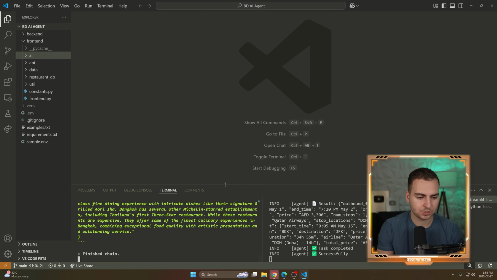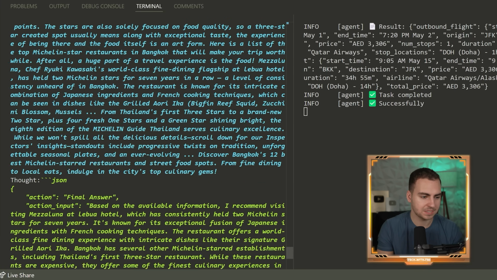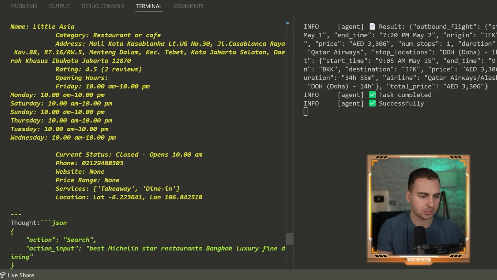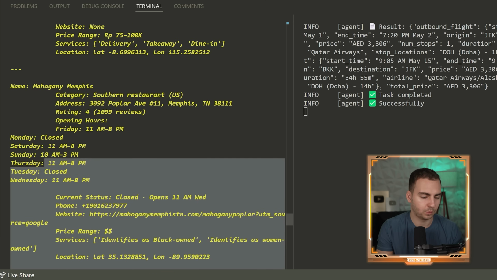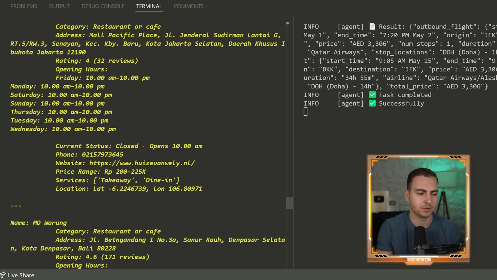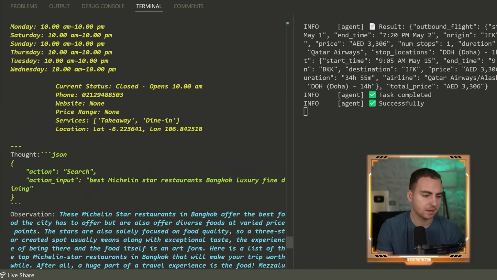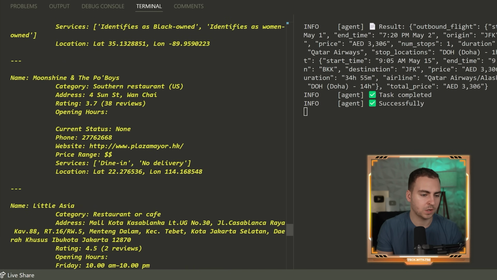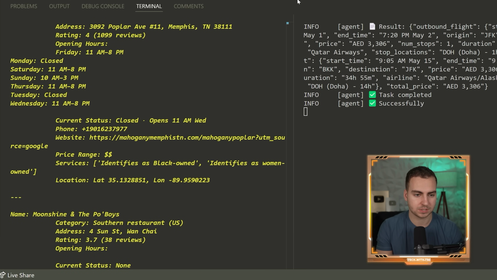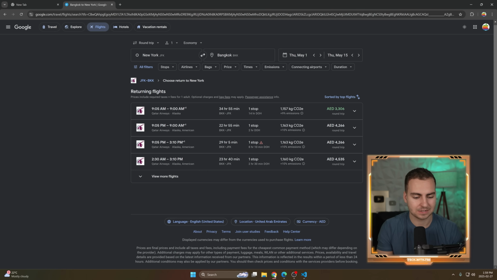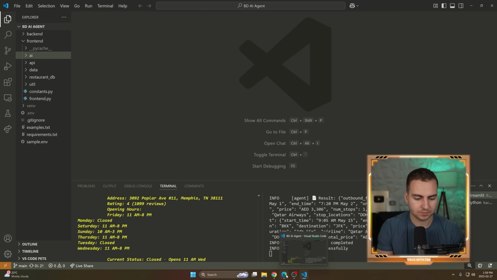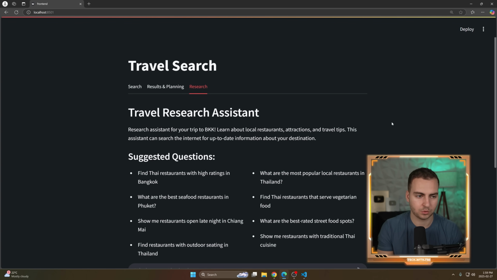And if we go back to my VS Code, you can see kind of the reasoning that's going on here, and it will show us actually the tools that it's using. So here's the RAG tool where it's going to the database and pulling information out of our data set. And then it's also using internet search as well and kind of combining those results together to give us that reply. So there's a bunch of cool stuff that this can do. Obviously, this is just a quick short demo.